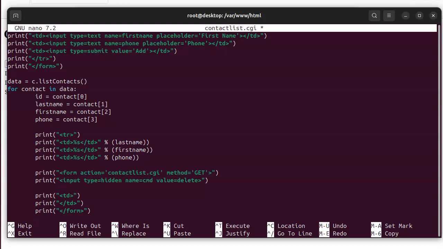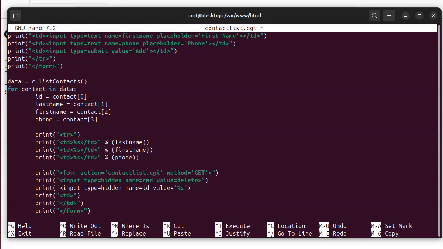And then I want to have the value getting sent across. So input type equals hidden. And this one is ID. And the value equals the ID that is being passed over. So I'll do single quotes, %s.